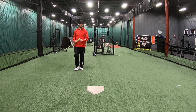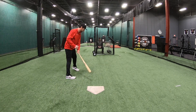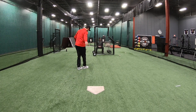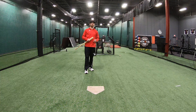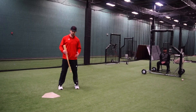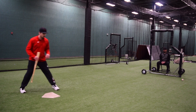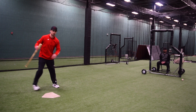I usually go sets of three. Hopefully what you saw with each rep was the timing in which I got my foot up and when I got my foot down. Obviously as I got closer to Coach Sullivan, I had to get my foot up a little bit earlier as opposed to when I was back here — I was almost waiting until I saw his progression forward to release the baseball. That's right around when I was taking my stride.